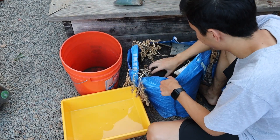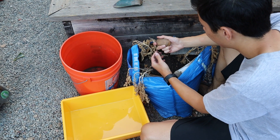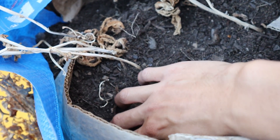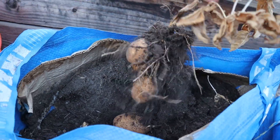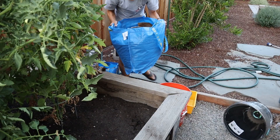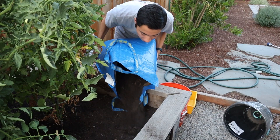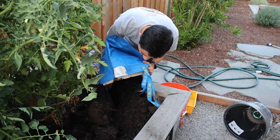To start harvesting I dug through the top of the dirt and pulled out some of the plants. The first potato I found was right at the surface. Then I did a little more digging and uncovered a few more potatoes. Pulling this other plant out it came with several more of the tubers so I was pretty excited about that, and even dad was interested in them. To accelerate the process I dumped the remainder of the bag into the corner of the planter box and dug through, only to find one more potato from that bag.